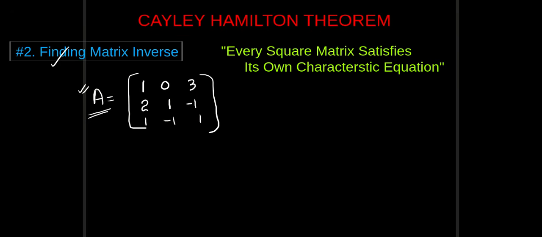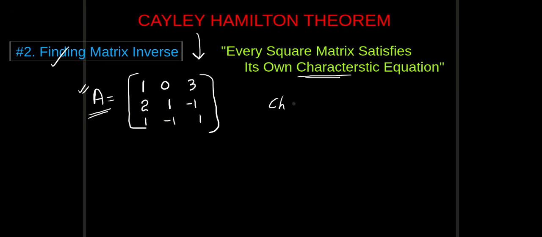You learned Martin's method in class 11 to find matrix inverse. So this is another method that is called Cayley-Hamilton theorem method. Okay, so what we do is, as usual, we find the characteristic equation. And this is the same problem which we did earlier. So I'm going to reduce the step.